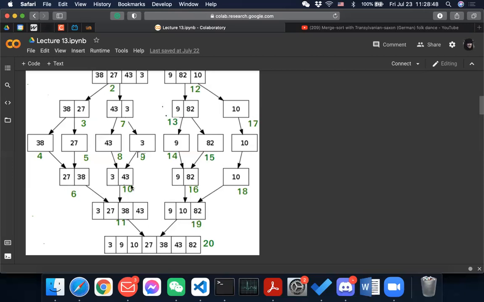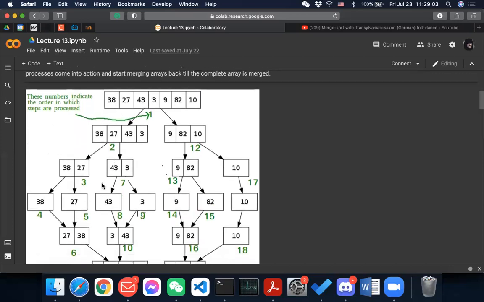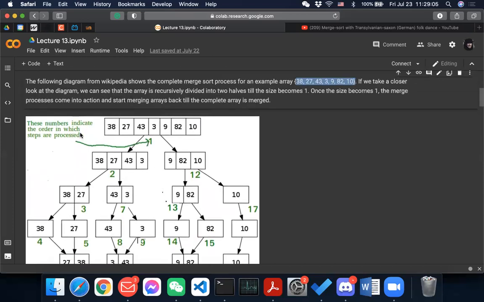And then we have 3 and 43. Oh, by the way, the numbers on the screen here are just a way to tell you what the steps are, the recursive calls, right?